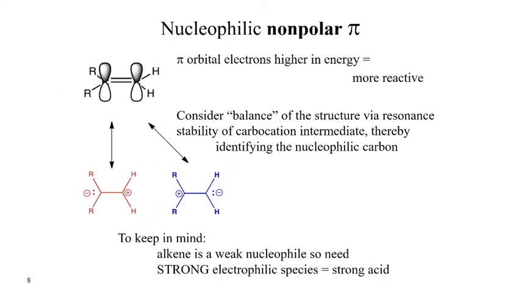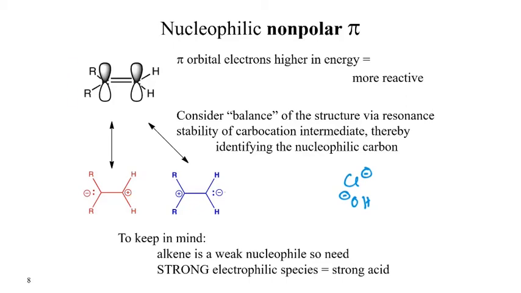So keep in mind, while we may be showing this formal negative charge, the alkene is still a weak nucleophile. Okay, I know when we looked at the previous chapter, we were like, chloride, negative, strong nucleophile. Hydroxide, negative, strong nucleophile. So we see a negative, it's strong. We're like, there's a negative right here. There's a negative in the resonance structure, which means it's not a strong nucleophile.